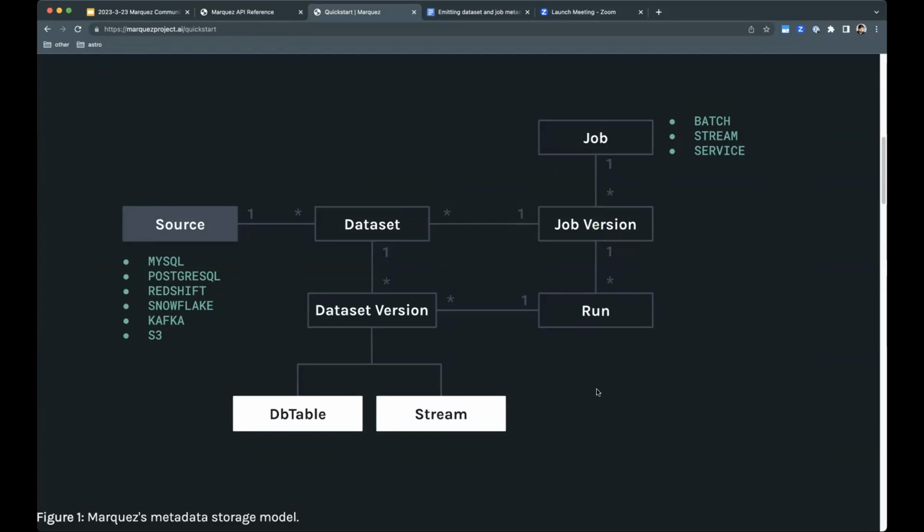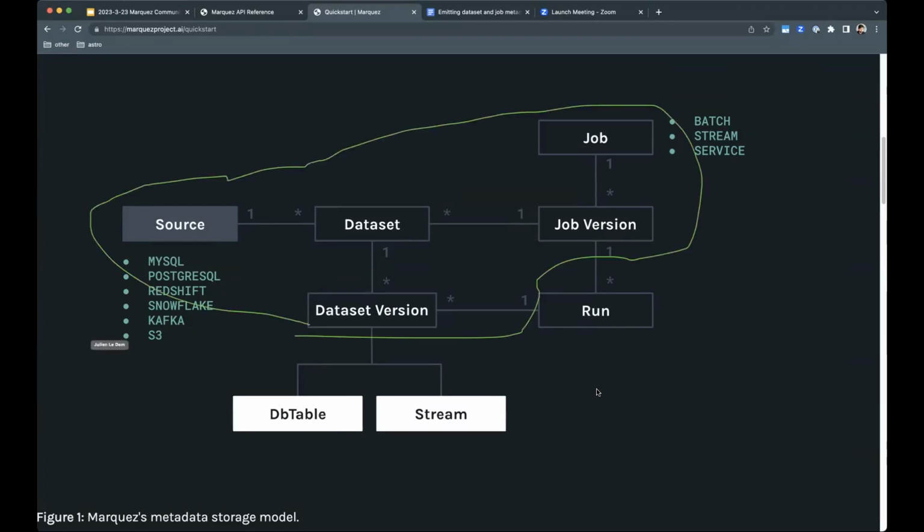If I clear this, you would still have this information being updated. When you update a new static facet for a dataset, you may change the schema, so you get a new dataset version, and you still know what schema it was before. And for a job version, let's say we know that the lineage for that job has changed and now it's reading from a new table. It would still update its version, and we know that this job is reading from this.